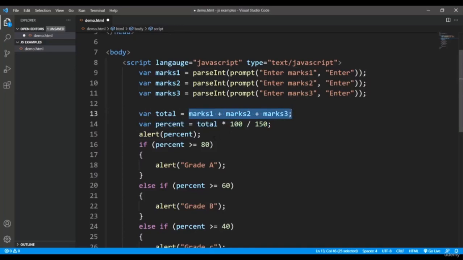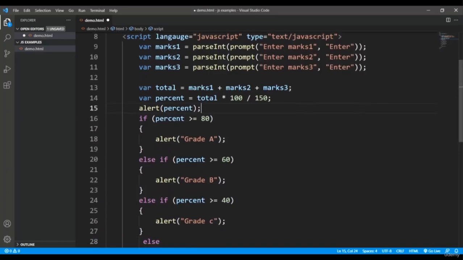Once I get the total, I have applied a very simple formula for calculating the percentage, and here I am considering the maximum marks as 50. Whatever the percentage is, I will print that, and after that on the basis of that percentage I will pass the conditions in order to get the grades.